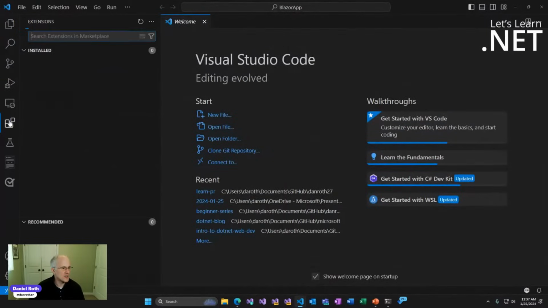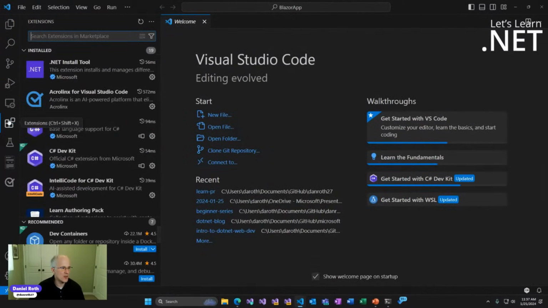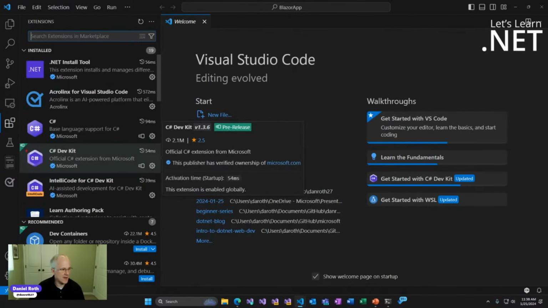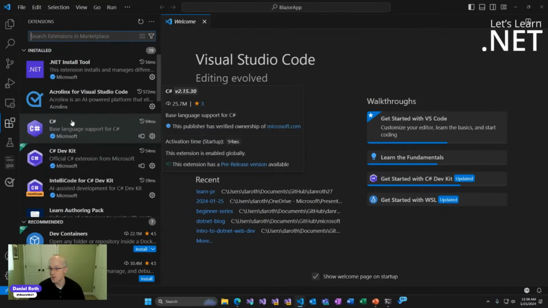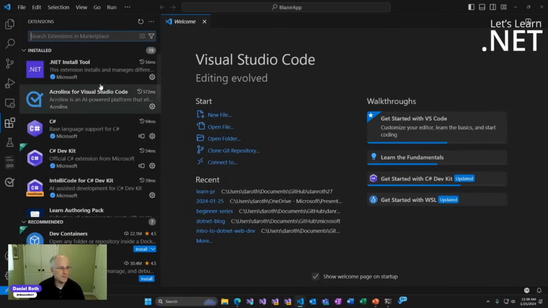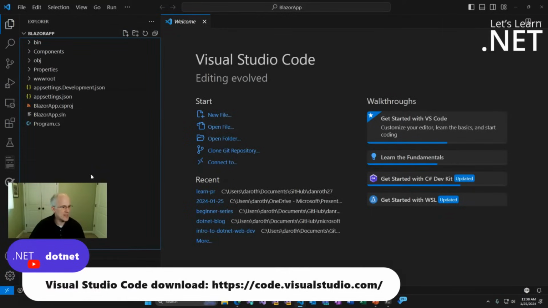It's a very quick install. You'll want to add also one extension to Visual Studio Code. You click on the extensions button, and you'll want to install this guy right here, the C# Dev Kit extension. You can just search for it in the marketplace up above and install it. I've already got it installed, but you're going to want that if you're working with .NET projects in Visual Studio Code.